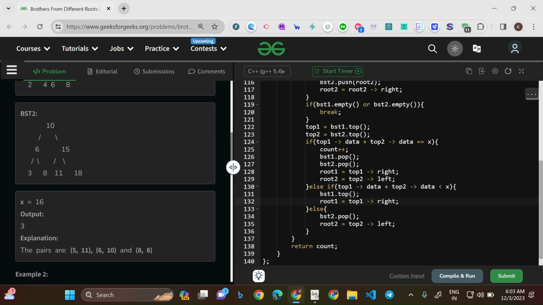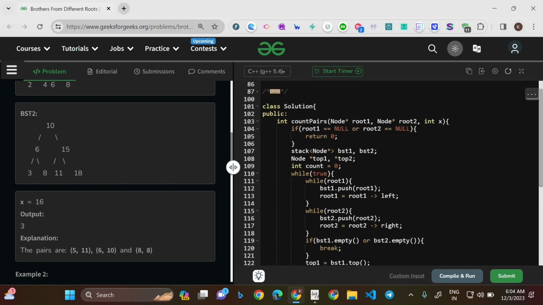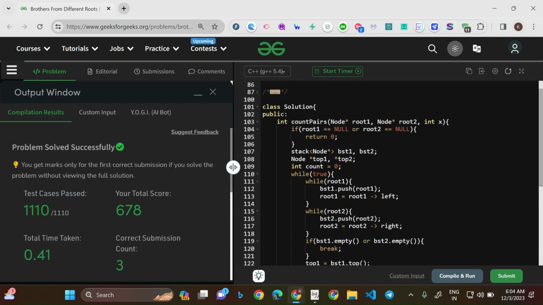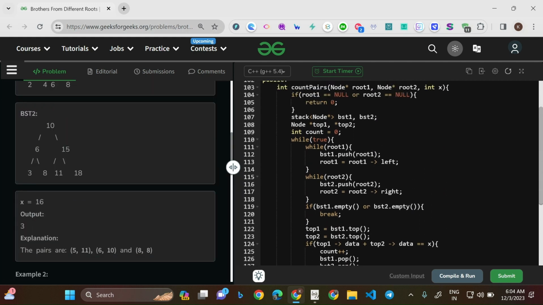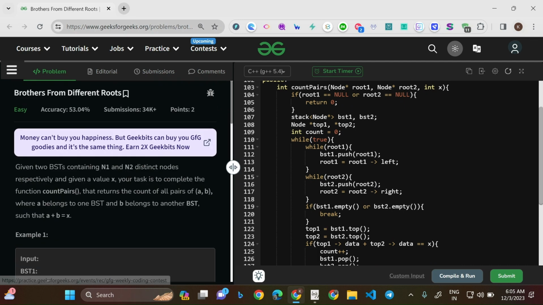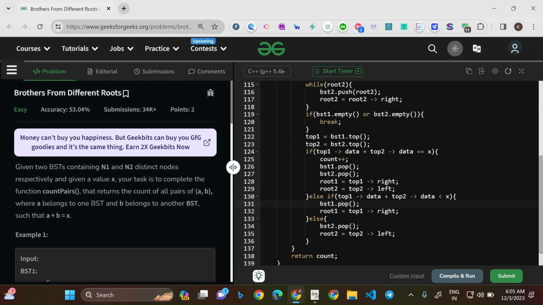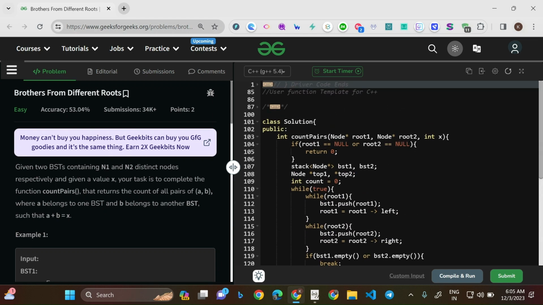On the right side you'll be finding greater elements, and if the sum turns out to be greater than the target, pop out the top element from BST2 and go to the left side, so that you find an element that's less than the greatest element, so that you can compensate to the target x. So that is the main approach here. So yes, this works. I explained it from the deep grassroots level, and this is a unique solution, the stacks approach. I don't think many people would use this. It's one of the most unique and efficient solutions without using a map or something.